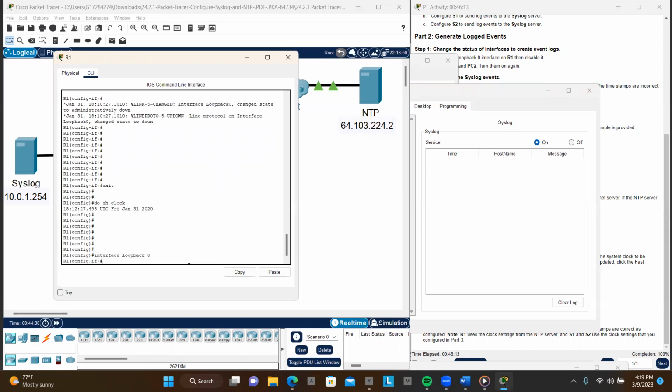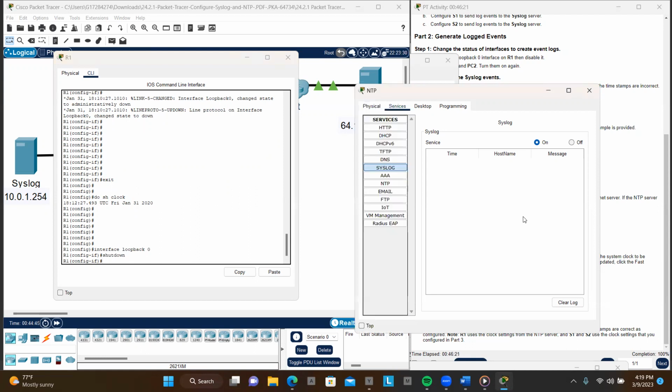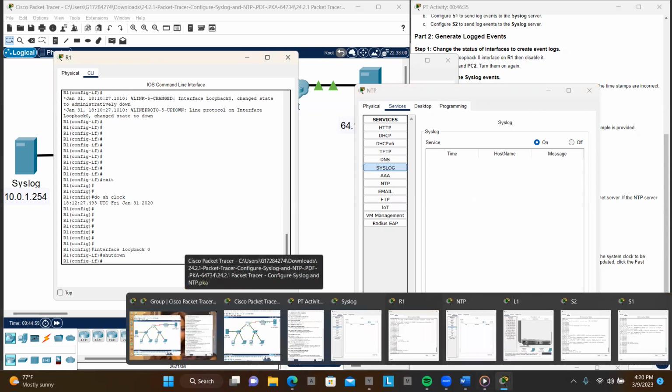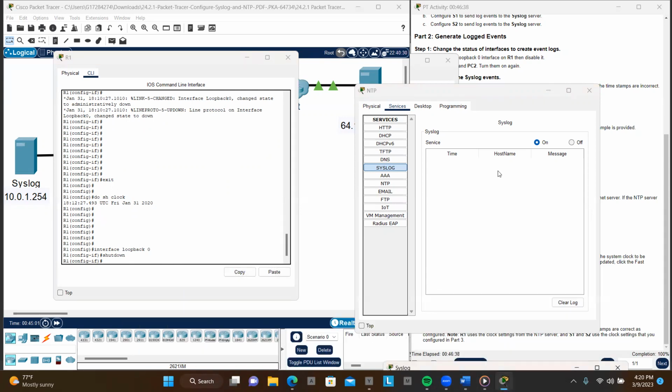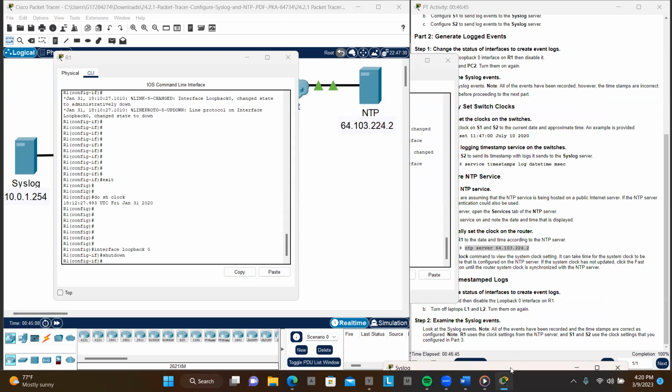So let's say loopback 0, and then shut it down. It should be done on the syslog. It's the syslog. Let's see.